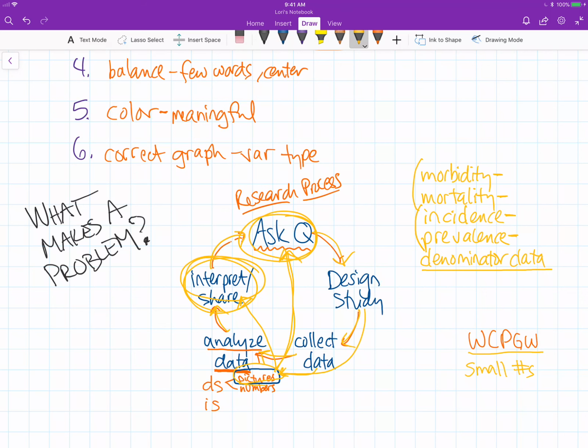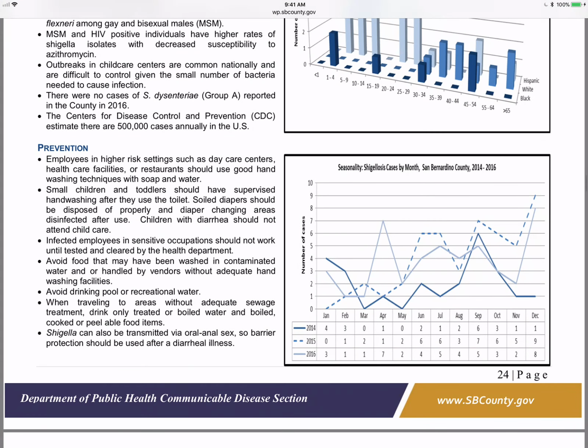And that is that if we're looking at a graph like this bottom right graph, when you look at, say, April for 2016 compared to March and May, the difference goes from 1 up to 7. That's 700%, or 7 times greater. But that would just be like a family, maybe an extended family or several people having more disease at that particular time.